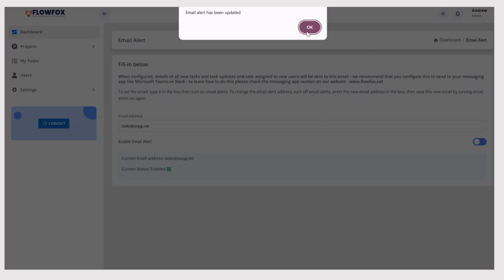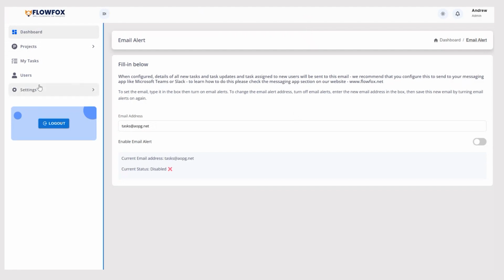In addition to that, as standard, FlowFox alerts relevant users to any updates that are related to them, and it does that by email. So if you own a task, or if you add an update to a task, or if you allocate a task to someone else, or make any change to a task, anyone related to that task in FlowFox will receive an email update immediately. And what they will know is any email that they receive from FlowFox is directly related to a task or a project they are working on. That is not configurable. That happens by standard.